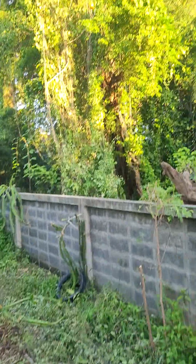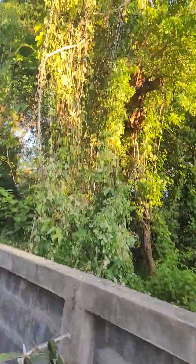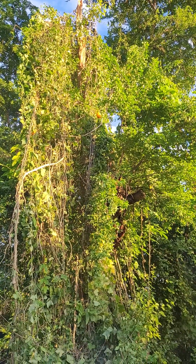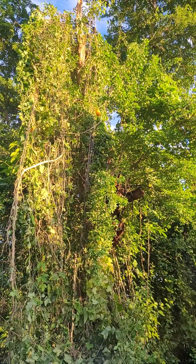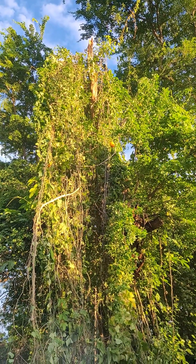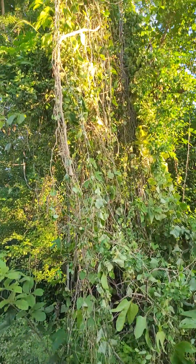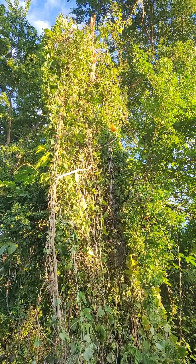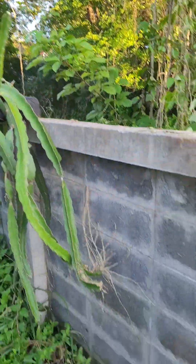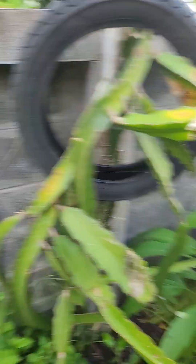They will climb - let me show you - they will climb up. I don't know if you can see it, but can you see the yellow fruit, a little dot of a yellow fruit hanging there? And there's another one. This tree became covered, and you can see the vine hanging down here - that's from the same hog plum. It grows up the side of a tree, or a trellis, or whatever it is, and the weight of it is so much that it snaps. This branch snapped, came down across the wall here, took out that dragon fruit, and this one - that can be repaired, it'll grow again.